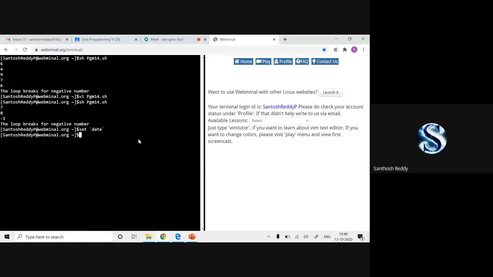Now, when I want to extract the output of this, the same way we used to extract values from command line arguments, we can extract the output of your set command. Can anyone say, if I want to extract the index 0 value of the date command, how to extract it? Echo $0.